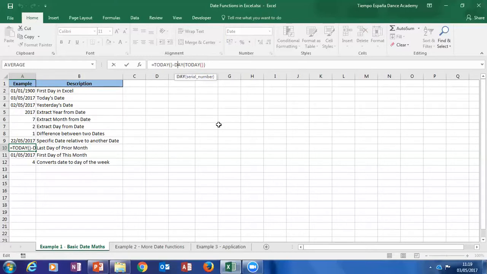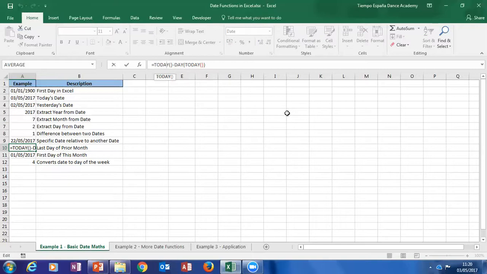So whatever is the day part of the date that we're looking at, we're going to subtract that from the date we're currently getting. So if we're on the 3rd of May today, and we subtract the number 3 from that 3rd of May, then we're effectively going to day 0 of the month, if you like. But since there's no day 0 in any month, we're effectively going 1 day prior to the first day of the month, and 1 day prior to the first day of the month is the last day of the prior month.